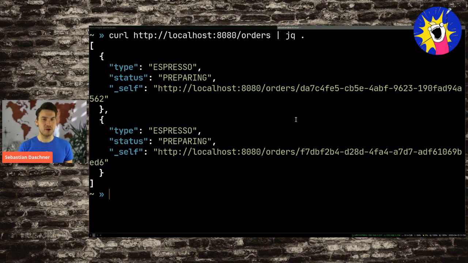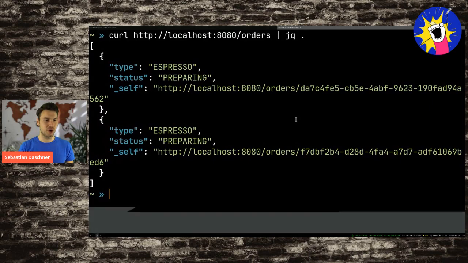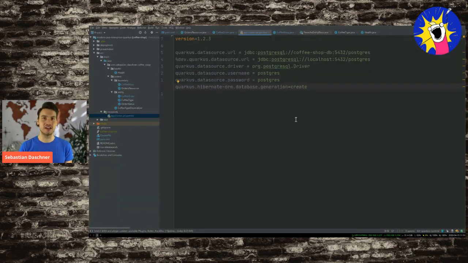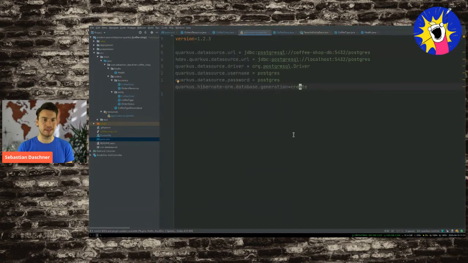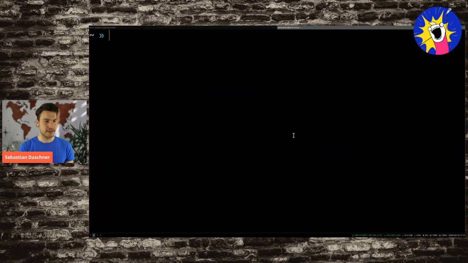So that's just one of many things that I wanted to show you, where I think it's kind of cool to include persistence in such an easy way as compared to the past in an enterprise app, where actually what I need to configure are these two dependencies, the ORM Panache dependency, and then of course my driver, in my case Postgres, and then these properties that I set up. So this works with that approach, and then well, we can run this as you can see.